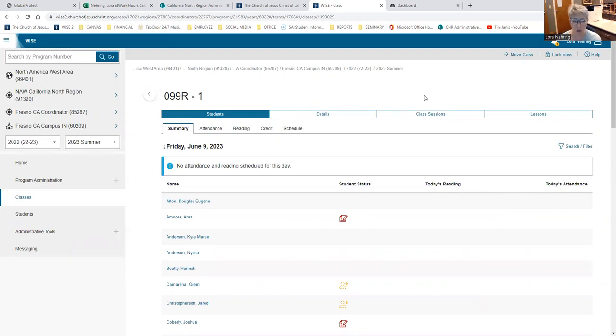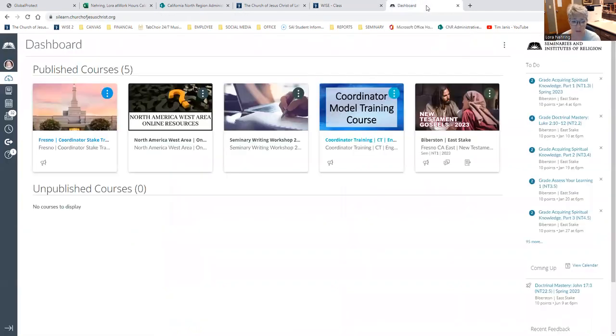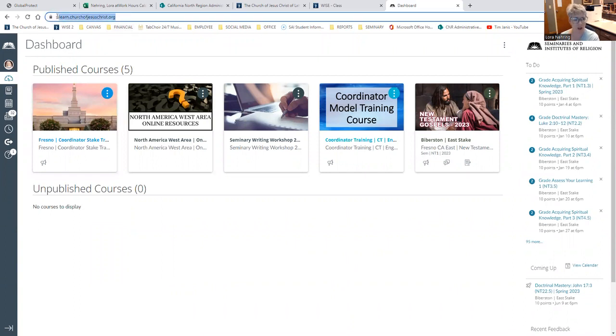So now I want to quickly move on to Canvas for new teachers and the new teacher training. You get onto Canvas by putting in silearn.churchofjesuschrist.org. If you're brand new to it, it'll ask you if you want to sign in or sign up.